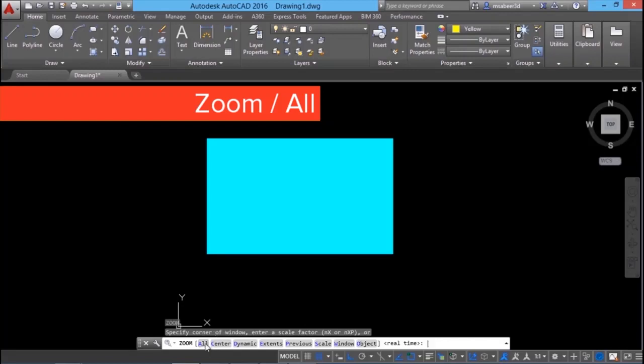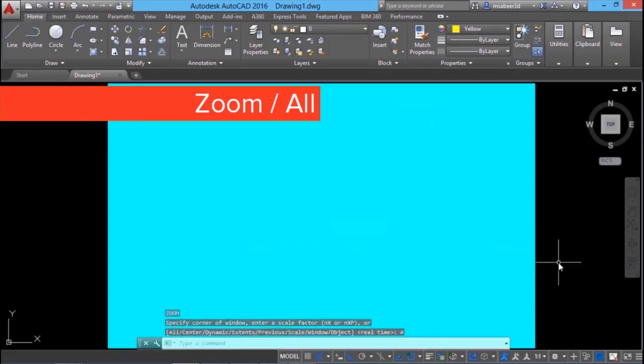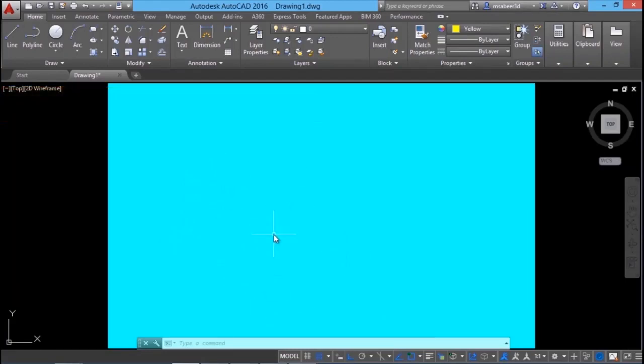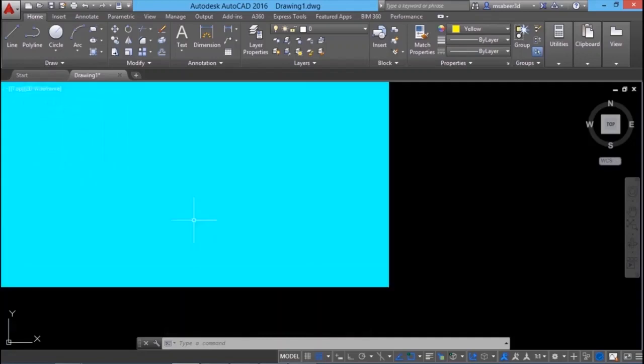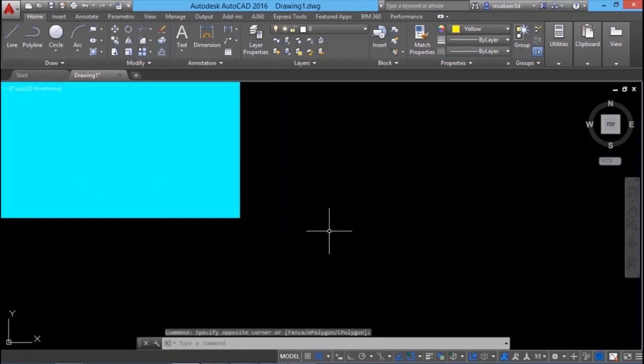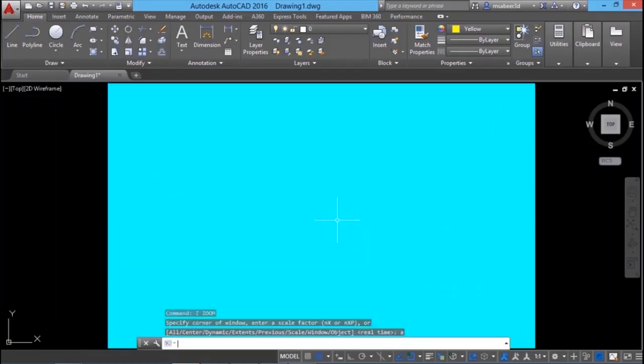When you click on this option, the area which you have defined using the limits command will fill up the entire screen. From this illustration, it is clear that the limits which you have defined will be center justified with respect to the screen. You can draw outside the limits if required. If you do not give zoom all after setting up the limits, your limit may sometimes remain at a corner of the screen or it may lie outside the screen. But the moment you give zoom all, your limit will fill up the entire screen, center justified.